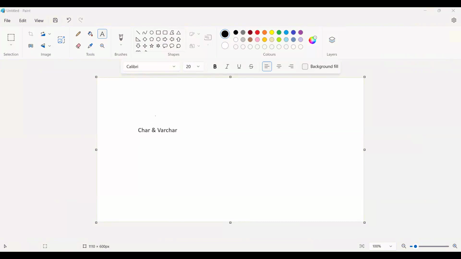Basically, char and varchar are types of character data or string data. We use char or varchar to store character data, right? But what is the difference between them? Char is a fixed length data type.